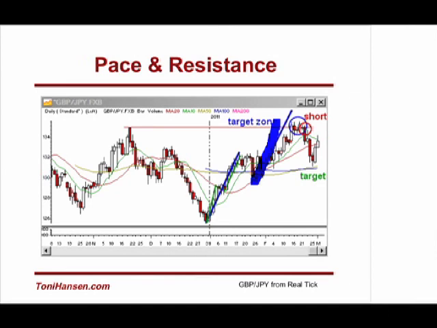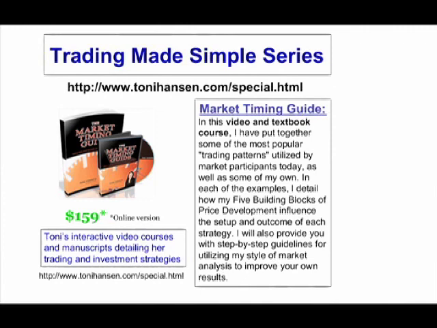Maybe if that range had based here like this, it could have broken lower. But it's not going to reverse rapidly off of that equal move level. So the slower it hits, the faster the correction is typically going to be. The faster it hits, the slower the correction is going to be. So those are some things to look for that hopefully can help you time not only what you're looking at for target levels, but also for looking at reversal patterns and corrective types of moves as well.